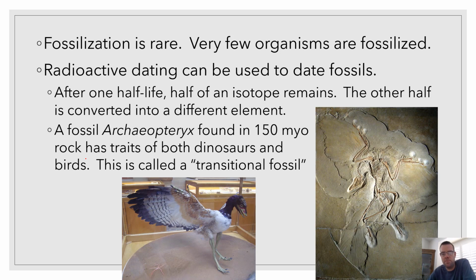So Archaeopteryx was the picture that was on the first page there, and that is a fossil that was found in Germany. It's about 150 million years old, and it's a transitional fossil between dinosaurs and birds. Although, in fact, we know now that most dinosaurs probably had feathers, including T-Rex. And in fact, they've actually found some dinosaur feathers that were preserved in amber. So scales and feathers are very, very similar, and it's just one gene, one little mutation.